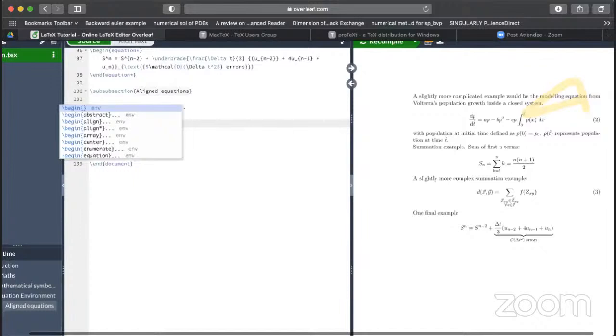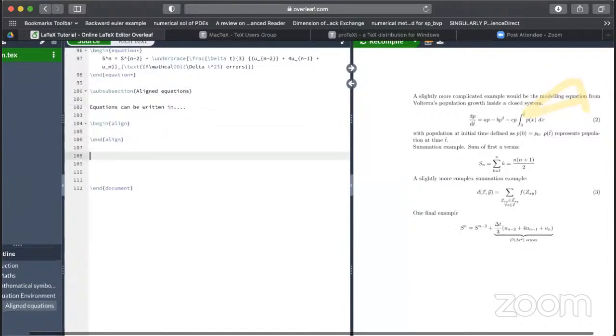If you want to write equations on top of each other in the same environment, you can either make use of an align environment like this one, or you can make use of something called equation array like that. Okay, so just that. Let me just write the same equation in both of them. Let's keep using the quadratic equation thing. 4ac is greater than 0. And then add some text over here.